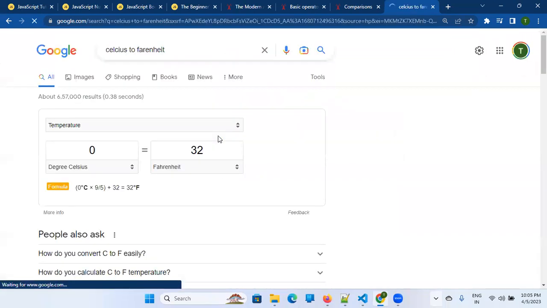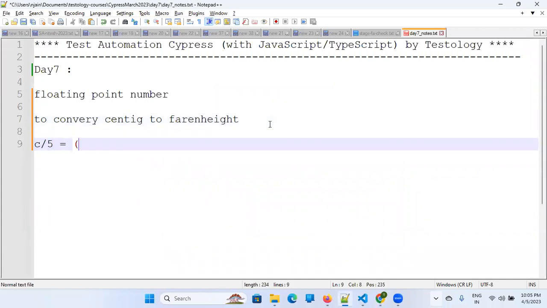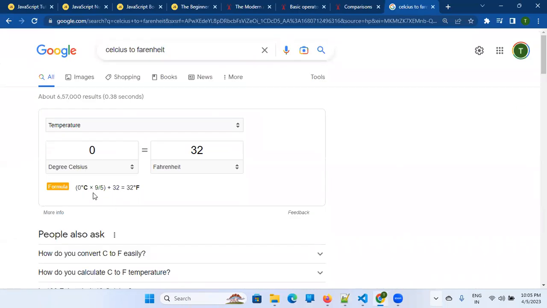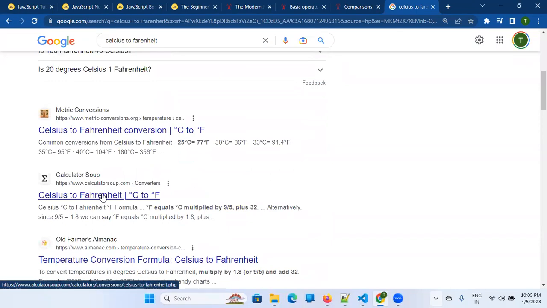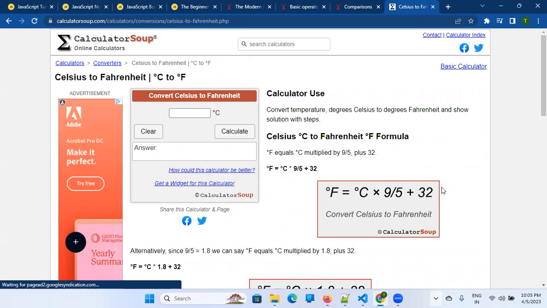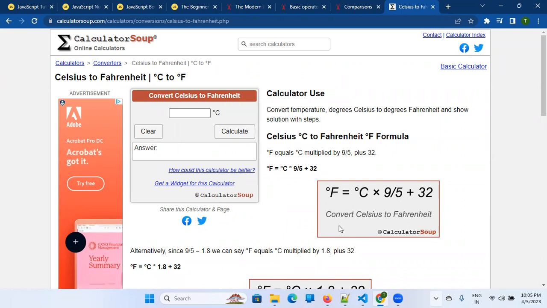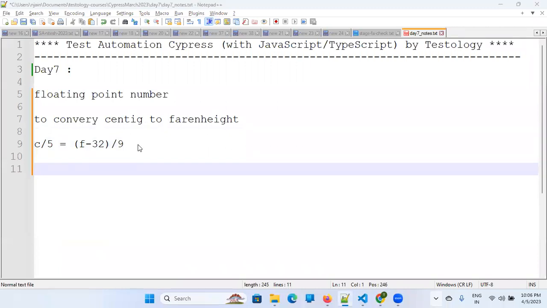Okay. Celsius to Fahrenheit. Formula is this. I think if I write it, it's like C by 5 is equal to F minus 32 divided by 9. I believe that is the formula. It's written in some other way, but that should be the formula, I think. Okay, somewhere they have put the formula. F is equal to, so I think I'm right. The F minus 32 divided by 9 is equal to C divided by 5. Same thing, same thing, same thing. So if I have to say, this formula is good.